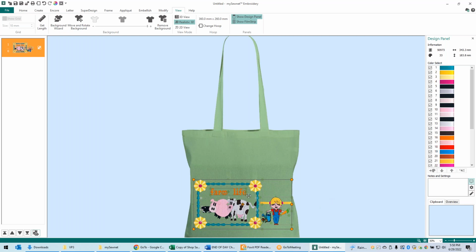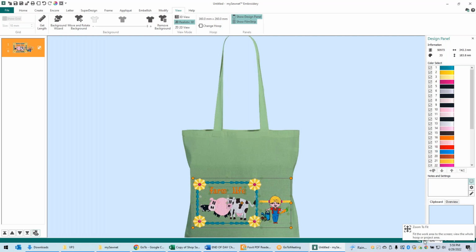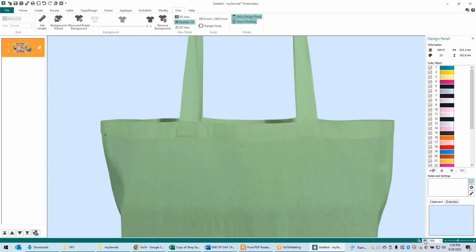Now wait a minute. This has a, okay, so curious there. It might be too big because I'm still seeing the circles. So what we're going to do is go zoom to fit, which is the little cross right there inside the square. Looks exactly the same on your Viking and Pfaff machine. Zoom to fit works the same way, looks the same. So click on that, and then click on 3D view.